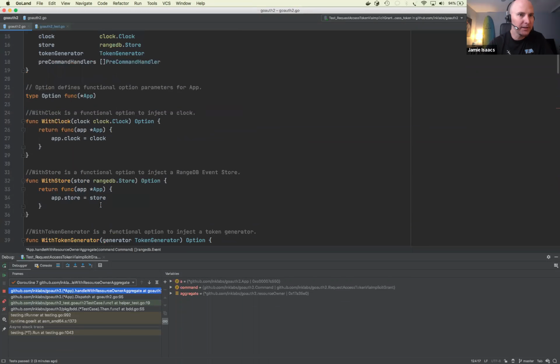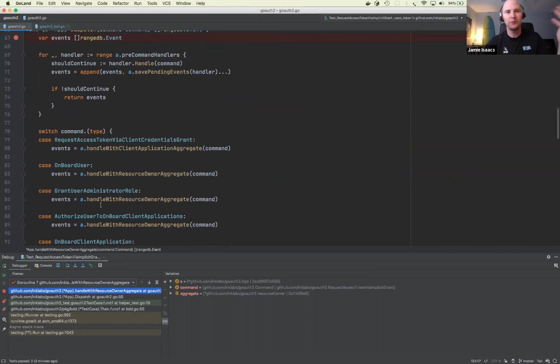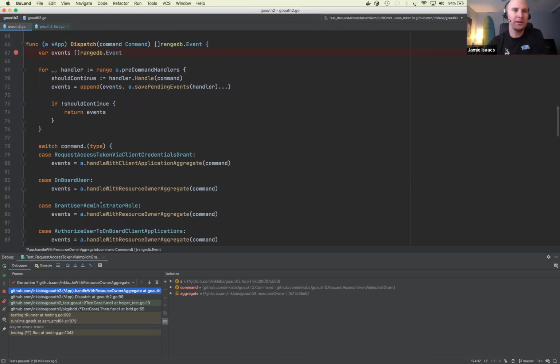For tests, you can push in a sequential clock, so you always have the exact same result every time you run the tests. But we're gonna ignore that for right now.